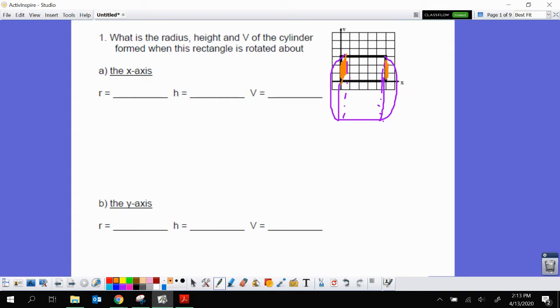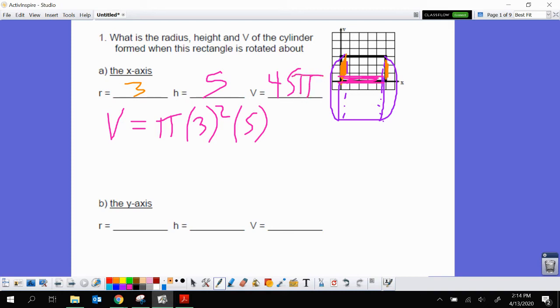So our radius here would be 3. Our height is going to be the height of this cylinder, which is this distance in pink, which is 5. Now if I want to get the volume of a cylinder, it is pi r squared times the height. So that would be 3 squared times the height, which is 5. That would be 9 times 5, which would be 45 pi. What you're going to notice over these first few examples is that we're taking the same 3 by 5 rectangle and we're rotating it different ways, and you're going to see how these answers will change along the way.